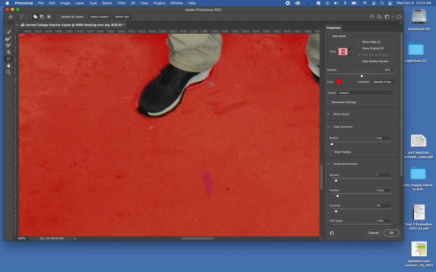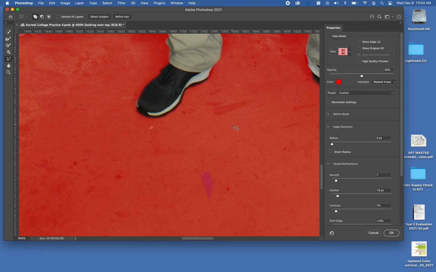So, as always, there's not really a right way to do this. There's just a way that you feel most comfortable using the tools, whatever tools work for you. So go around and clean up your whole edge. You know, you can experiment with some of the other tools that I haven't really mentioned. They're all about selecting and refining, that sort of thing.